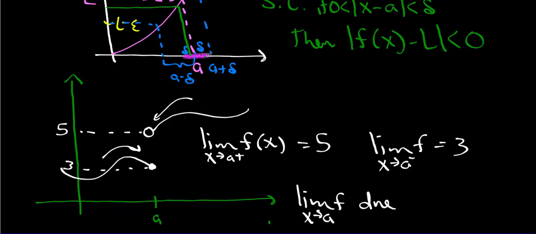So we can talk about the right-hand limit and the left-hand limit, but the limit itself, well, if I give you an epsilon and you try to find a delta, you won't be able to. In other words, if you went back to the definition. So anyway, that's just a reminder.